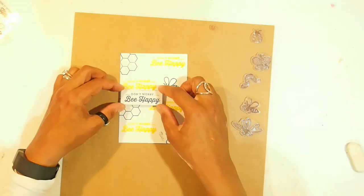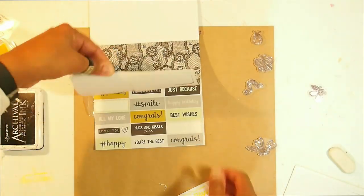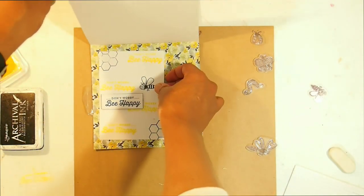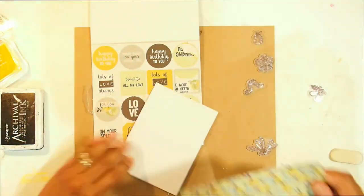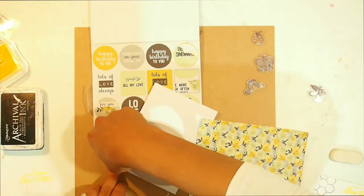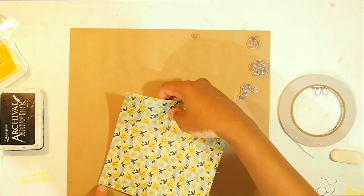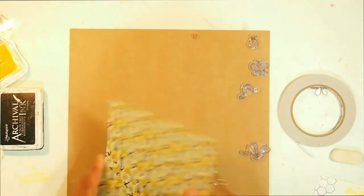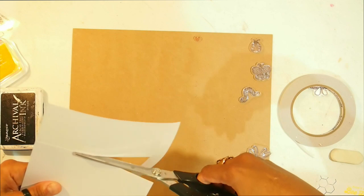I stamp this sentiment onto another piece of paper, which I then popped up with 3D tape. And now I'm thinking, because this is a bee and the bee loves flowers and it needs flowers to make honey, I wanted to find a pattern paper that has flowers on it, and I found this one, which was a really good one. I love the color. So that gets stuck down to the card base, and I'm just adjusting the size now.